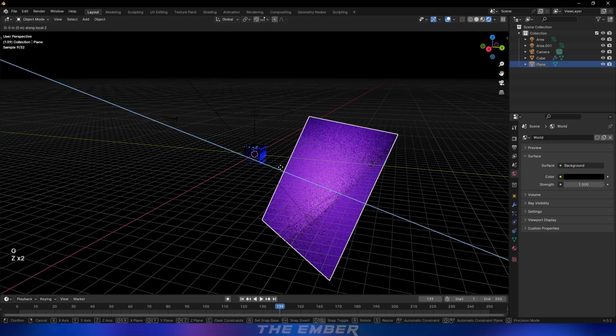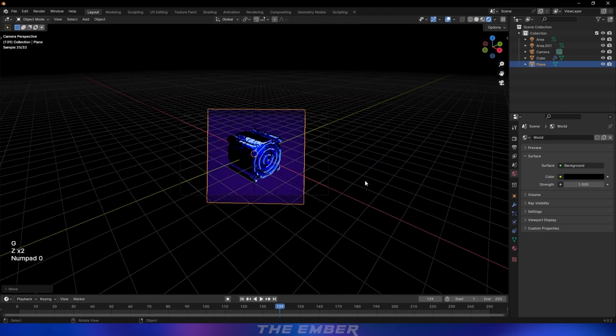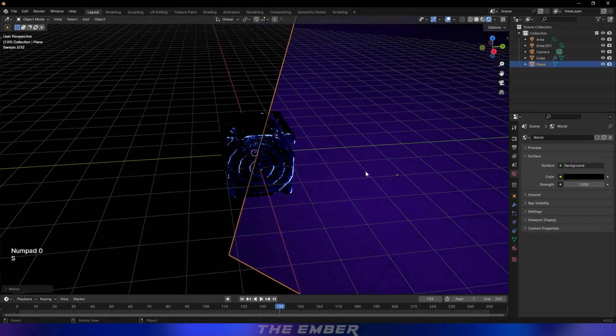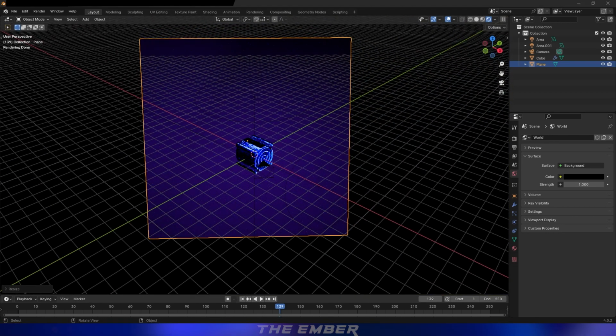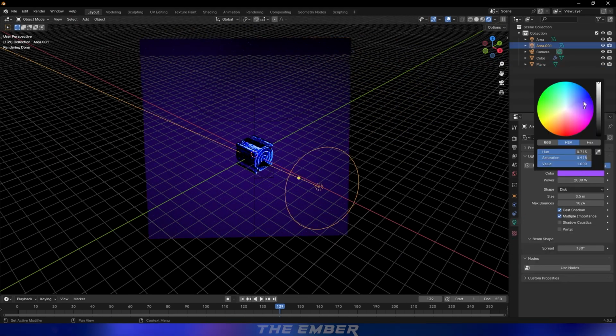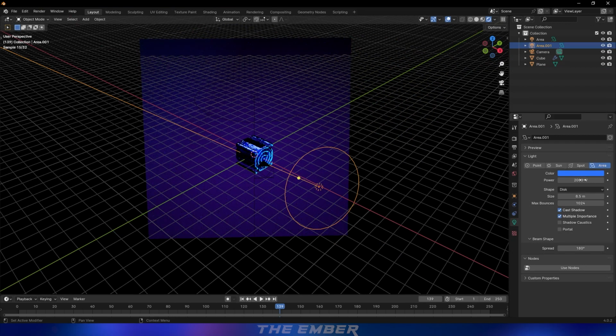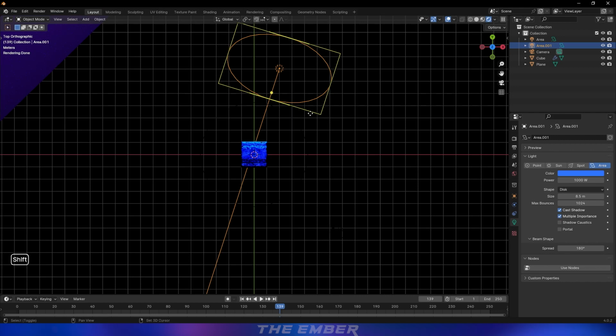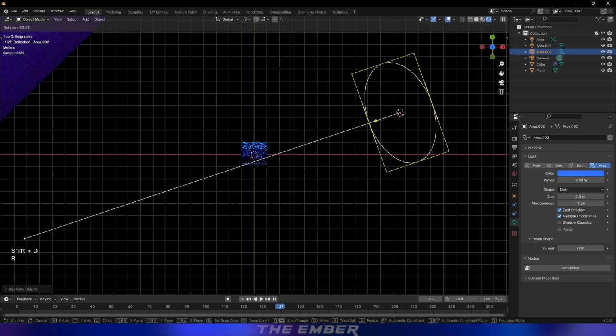So I'm just going to move this further back and scale it up. And I'm going to make this second light a more bluey color and make it 1000.